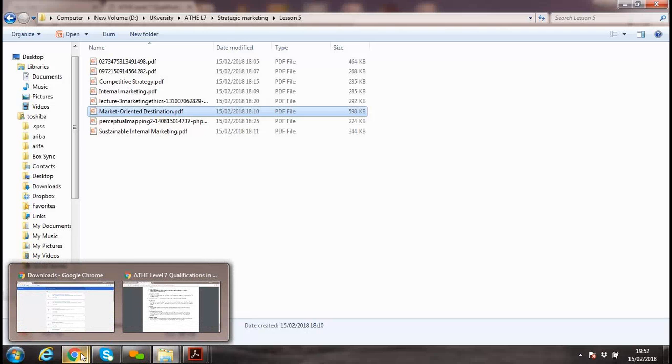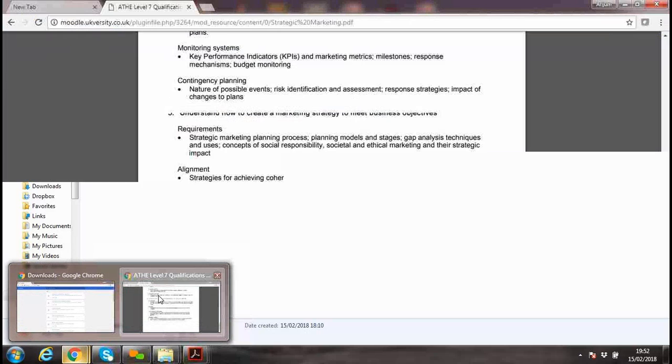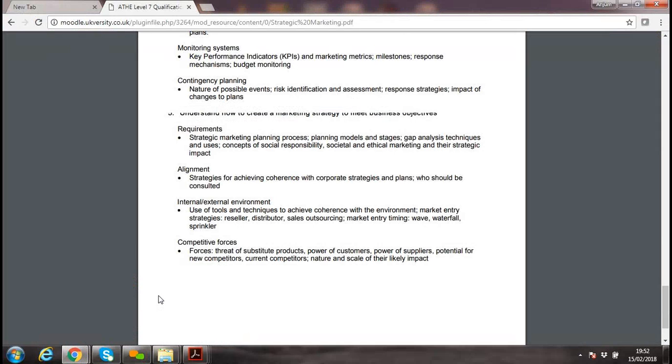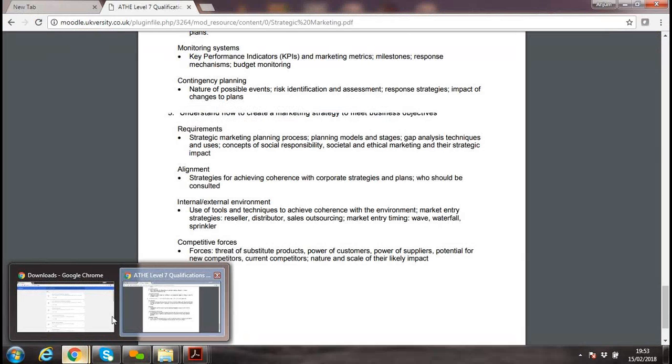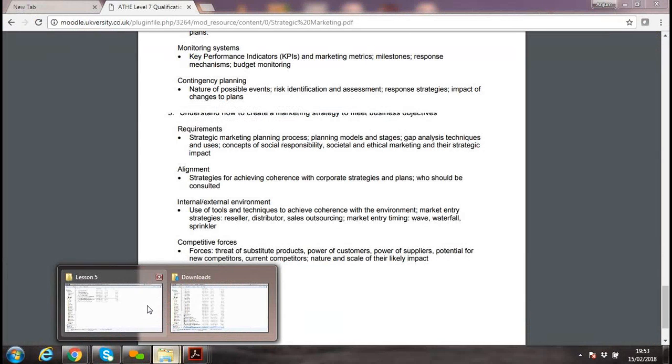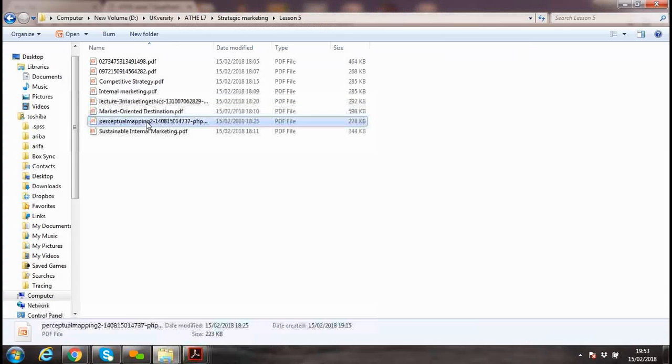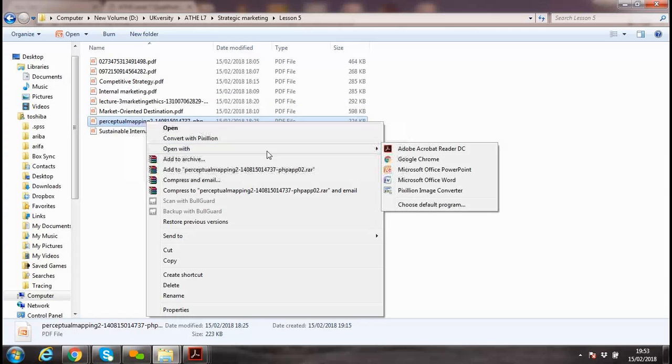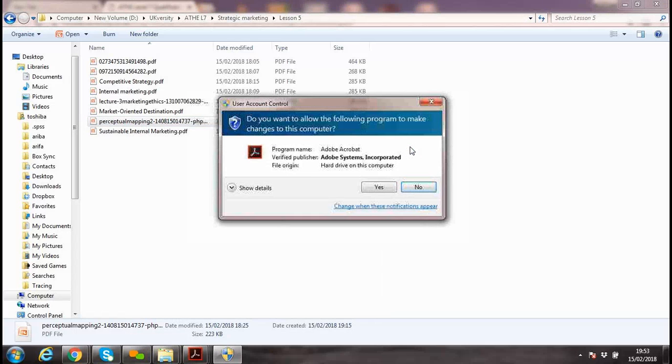Before moving further, we need to look at something called a positioning map or perceptual map. Have you ever heard about a perceptual map? No, I have heard the word perceptual, but I didn't hear exactly about the perceptual map. Okay, so we'll go through a bit of discussion about the perceptual map, or what some people call the positioning map. As a company, what is our position within an industry?